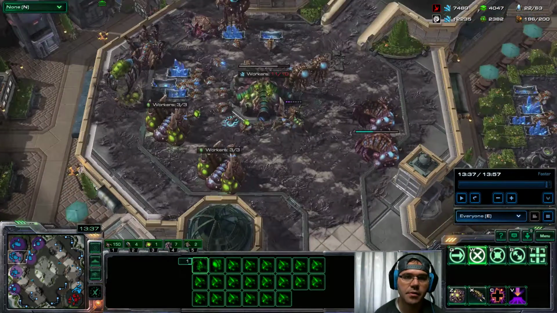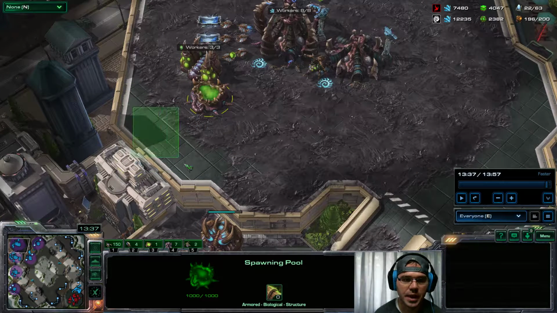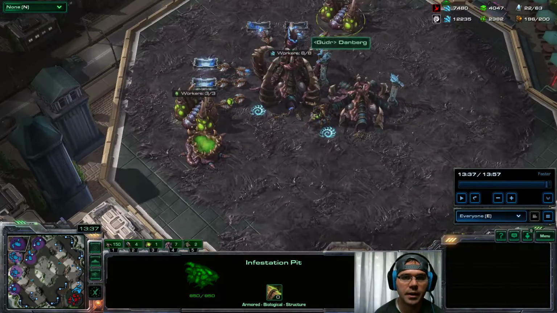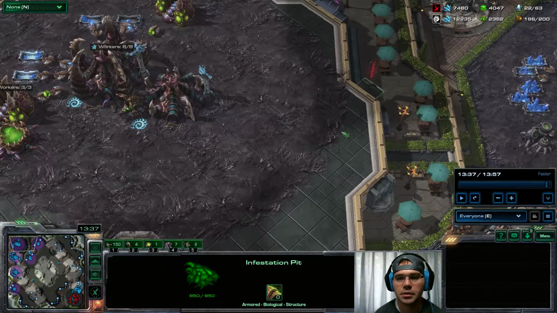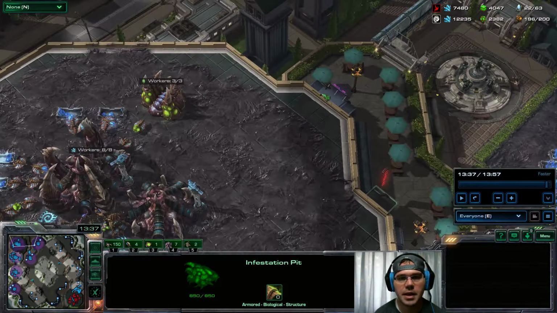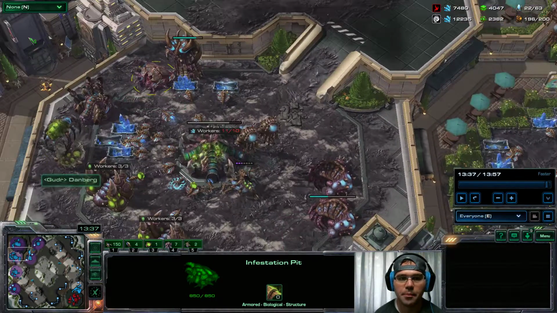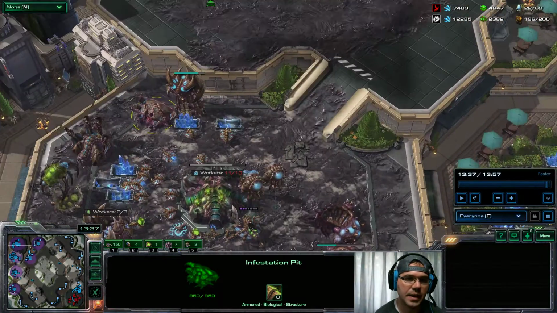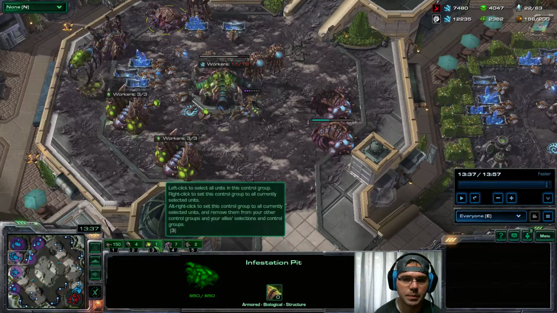As far as cannon rushing goes, this is going to be a nasty spot for cannon rushes because my creep doesn't reach this corner back here. So cannons are going to go here, here, here, and then I'm going to have to make sure that my pool, oh man, it doesn't even really cover over here or here. So this is going to be a nasty cannon rush map. I'm going to have to really be careful with this when I'm playing. So lots of vantage points to put pylons down and get really close to your natural based on the layout of these bases.